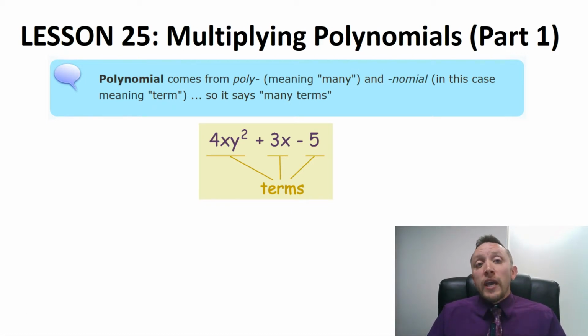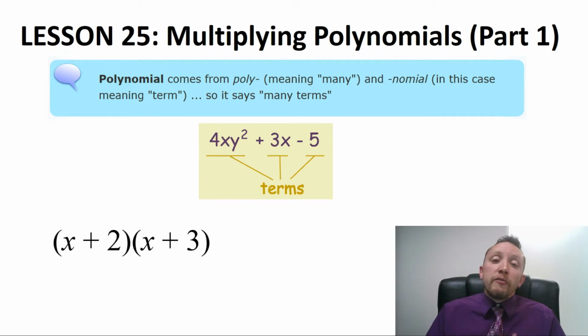So today we're going to be looking at multiplying two binomials. What's a binomial, you might wonder? Well, think about it this way. What does the prefix bi mean? Like a bicycle. How many wheels does a bicycle have? Well, obviously 2. So if you take bi and nomial, put them together, you get binomial. So binomial would be two terms. So here we have two terms, x plus 2, and another two terms, x plus 3. So these are two binomials that we're multiplying together.